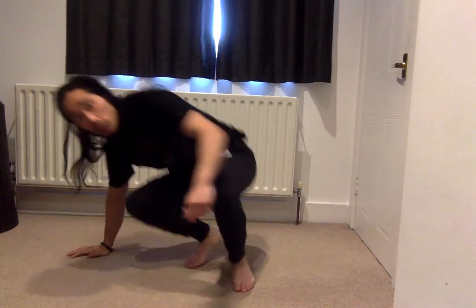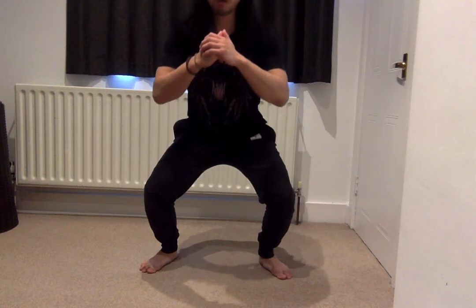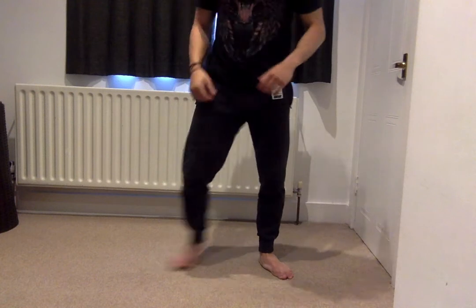You can do the same thing for squat. So from here, 5, 4, 3, 2, 1. And you're creating a little bit more tension. Again, squat is going to be easier to do than push-up, perhaps. It depends on who you are. But again, you can start to mess around with those variations.